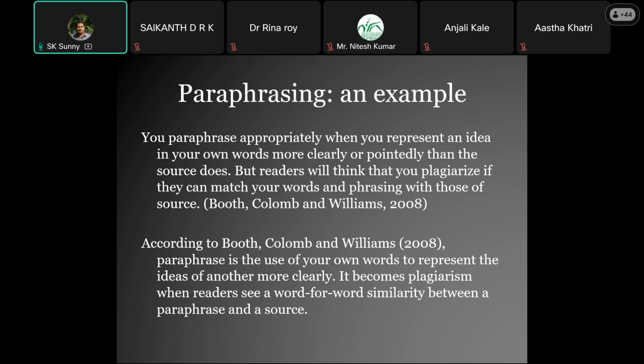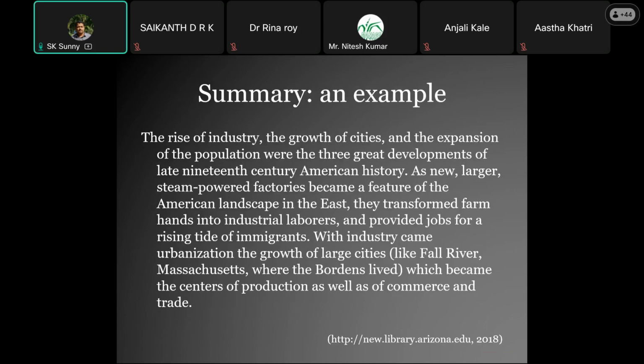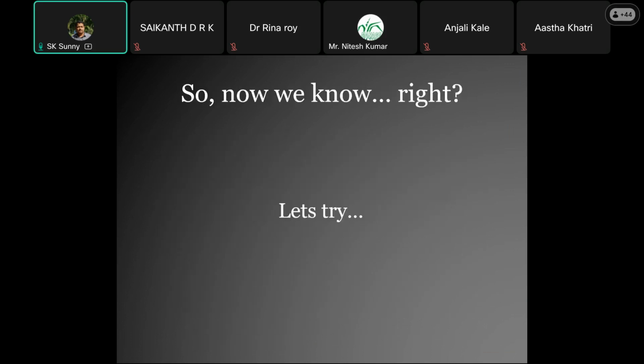Do you agree with me? Yes. And if you don't agree, it is your problem because I am not doing anything. Everything is written in that book. This paragraph, this paraphrase, everything is there in that book. And they are the professors of English at Chicago University. So forget about doubting them, right? So this is the right way of doing paraphrase. Fine. So now we know how to paraphrase.